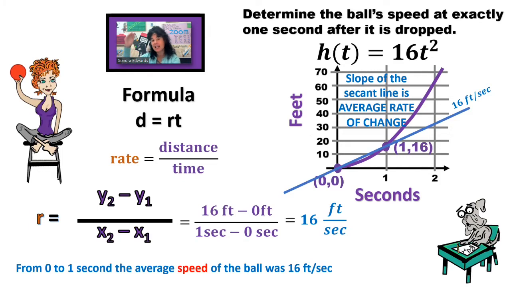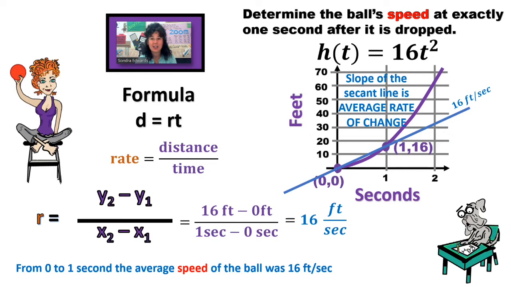The ball, as we said, is dropping faster and faster and faster. So at say 0.1 seconds compared to 0.9 seconds, at 0.9 seconds, the ball is going faster than it was at 0.1 seconds. So this is taking into account all of those different speeds from 0 to 1 second, and it's the average over that course of time.